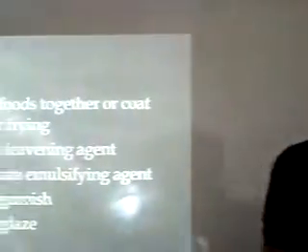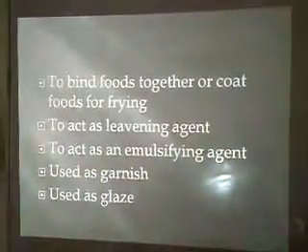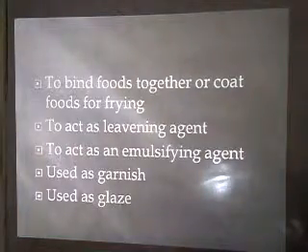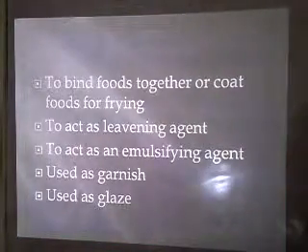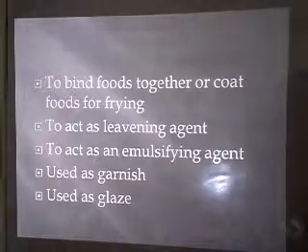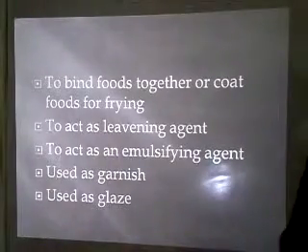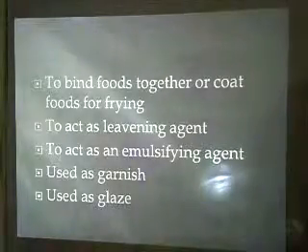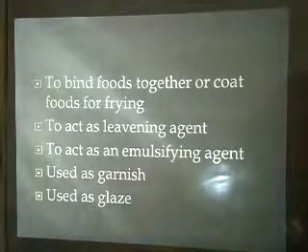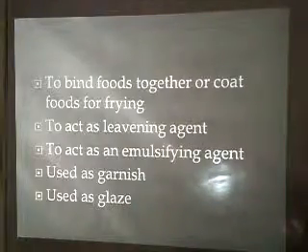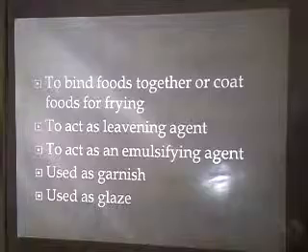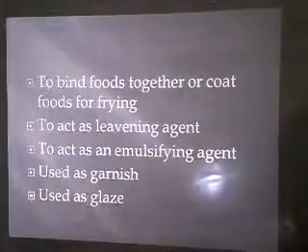And finally, we can also say that egg can be used as a glaze or as a glazing agent. As a glaze means when we use egg to wash the top of a pastry or of a flour product, it gives it some sort of what? Shining surface. It enhances the appearance. It makes it what? More attractive. Therefore, in the process, we say we are egg washing. But finally, or at the end of the process, we say we glaze.